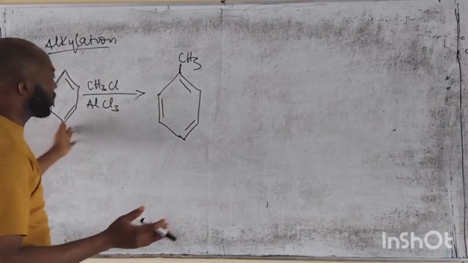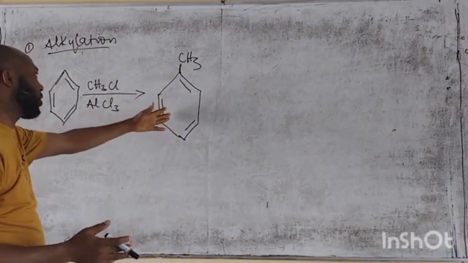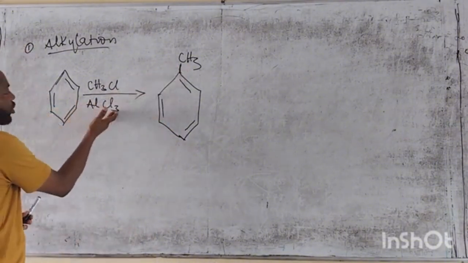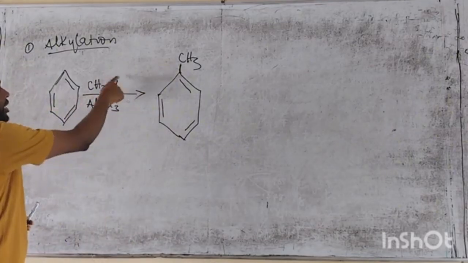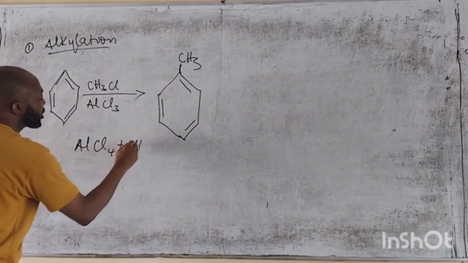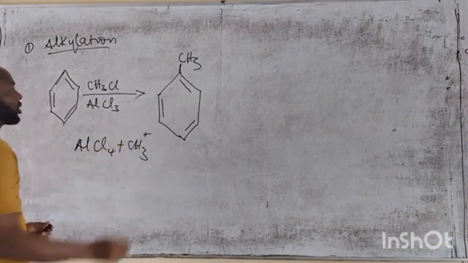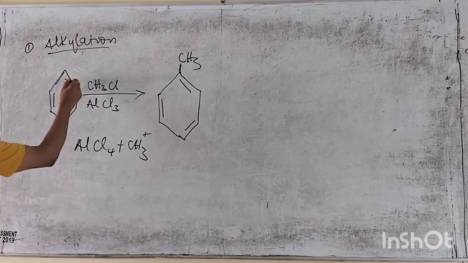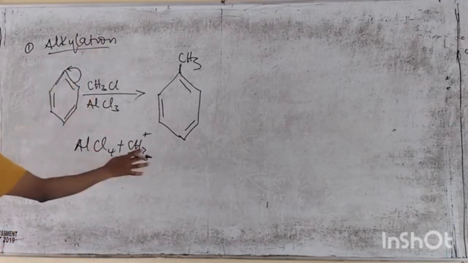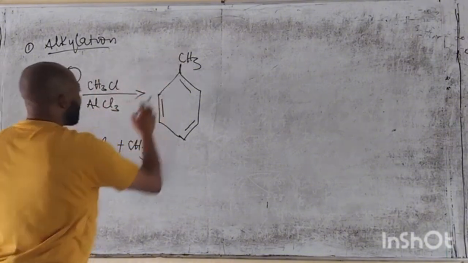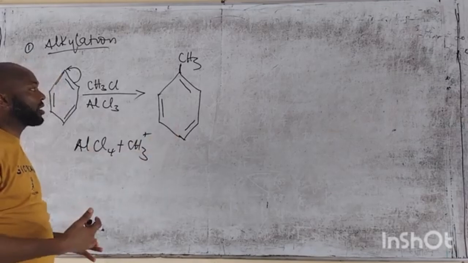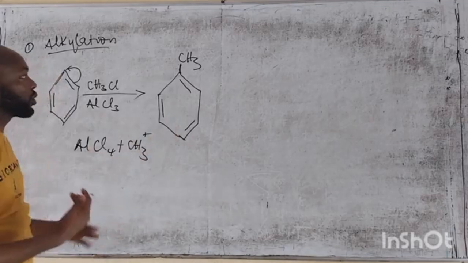You know why I've displayed this before, but how do I get this? From the reaction, if I react this, aluminum trichloride will take this, become aluminum tetrachloride plus CH3 deficient, the plus. So this plus will take in the negative if I move this. Remember, from the canonical structure, this becomes negative and hydrogen, so this one will come in here. So that is how I got here. Now, the formation of bringing the hydrogen to cover this, I've shown us in the canonical structure.